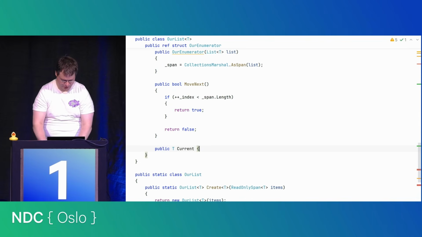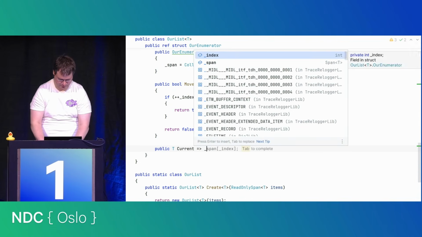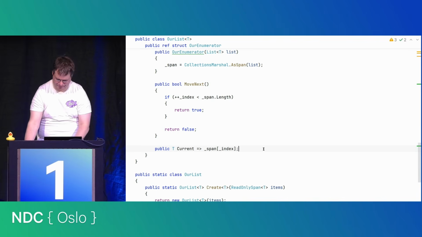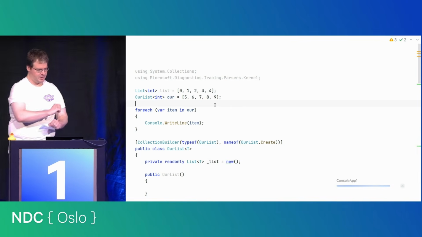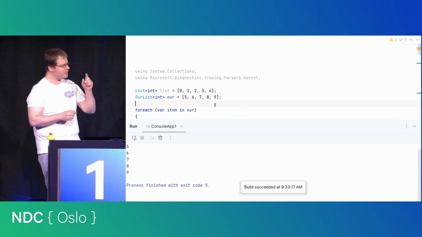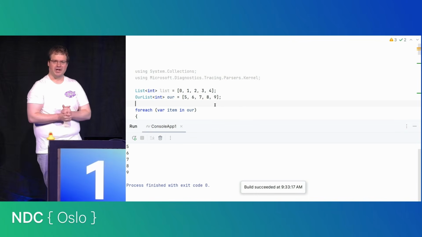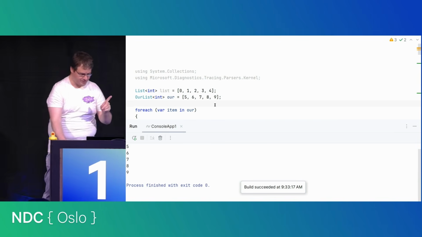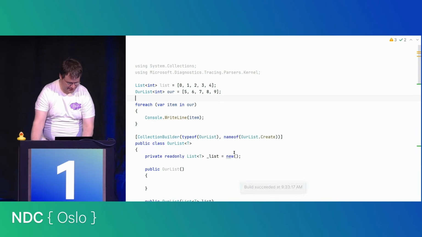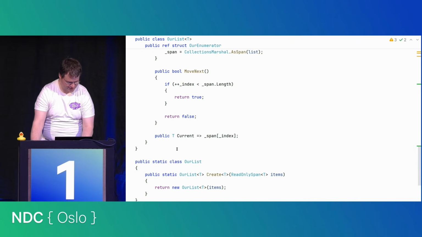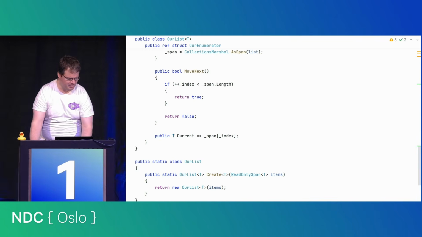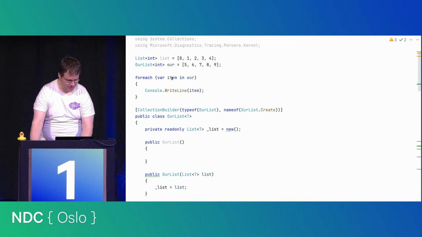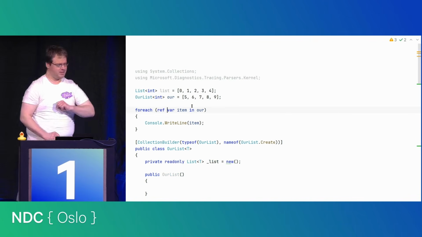So let's now also just return the current item. We don't see any compiler errors, and if I didn't forget anything, it should just be foreachable the same, without implementing the IEnumerable interface and by providing our own GetEnumerator method. And the return type is significant here, because this is now the type that is available in the foreach loop. We could, for example, change this to return by ref, which now enables the ref keyword in our foreach loop.